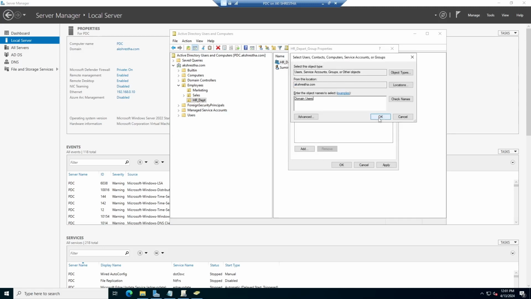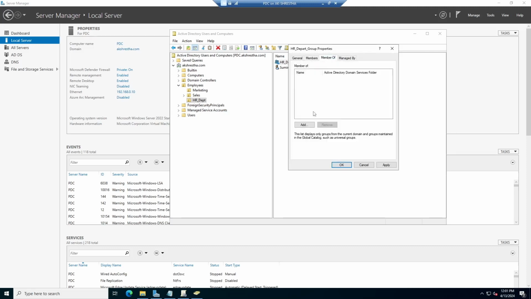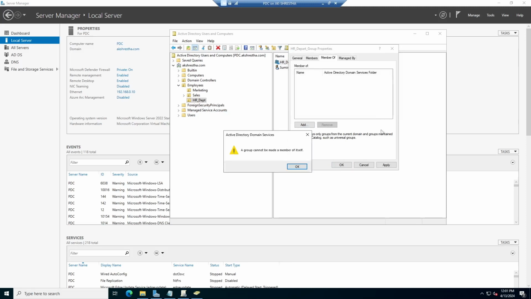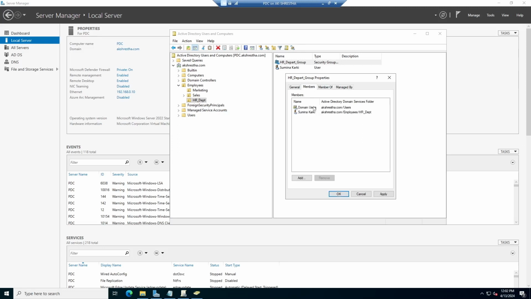So I think I don't need this one actually. Just add the member here, but this group is good. Oh yeah, sorry, this one is wrong here, it's just member. I want to delete that one from here.